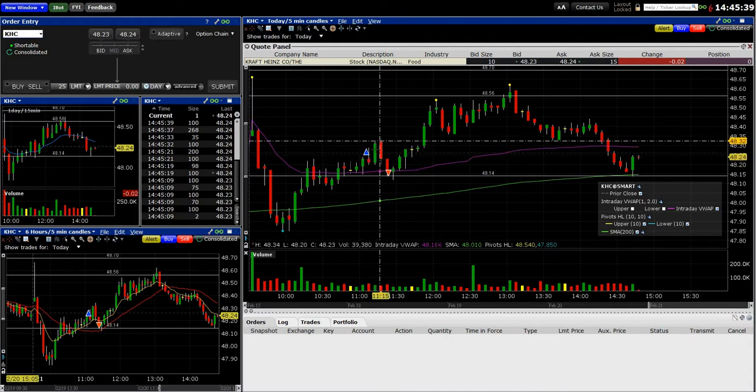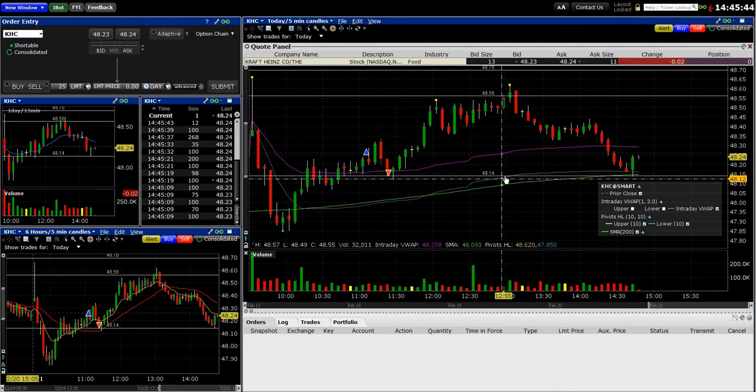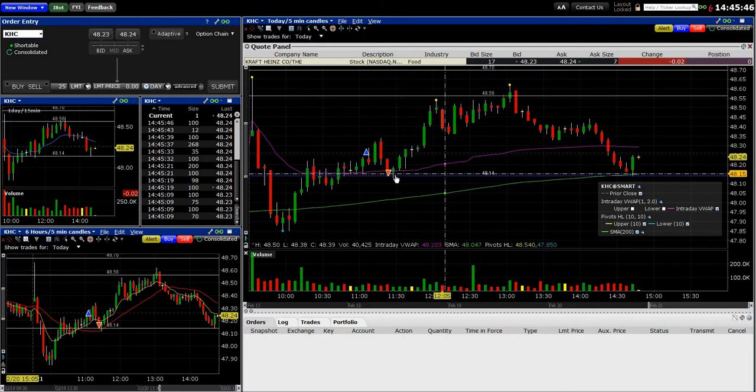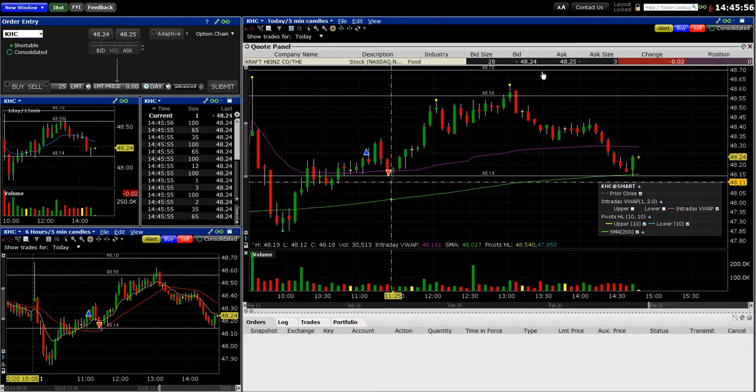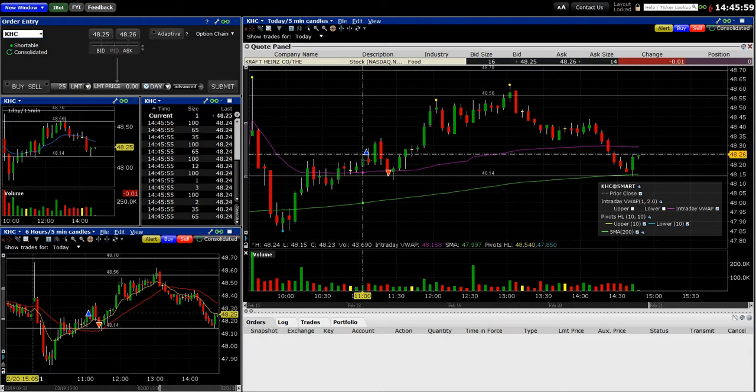What happened is it shot up a little bit after I got in, and then went right down and stopped me out. See, I put a line here to help show where my stop was. I got out right here, 48.14, and that's my first target, 48.56, and I got in at 48.28. What happened? Hit my stop and went right back up. And you see this a lot with new day traders too, especially when you set your stops too tight.